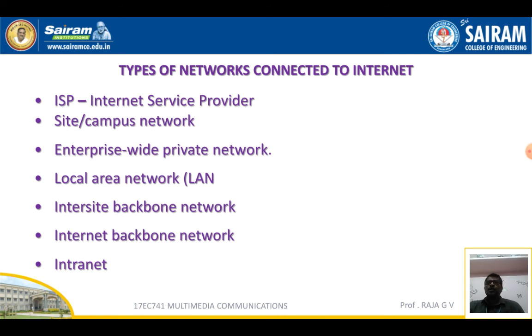IBN in the sense is the internet backbone network. The different types of networks are all connected to it through an interworking unit called a gateway. Through the gateway it will be connected. What is a gateway? It is also called a router. An interworking unit which connects the internet backbone network and different types of networks, responsible for routing and relaying all messages from and to the connected networks, is called a router.